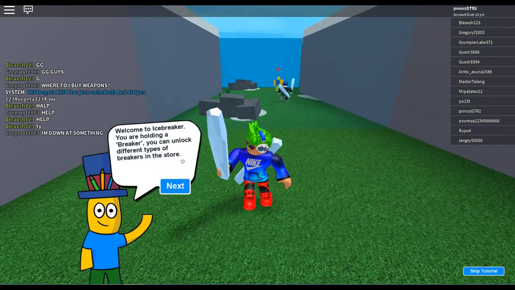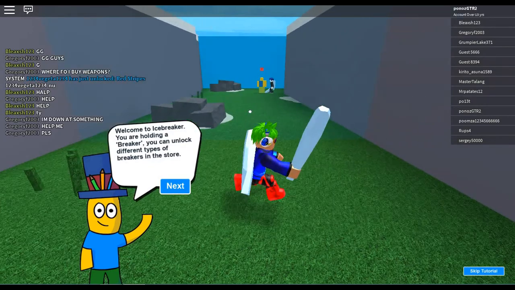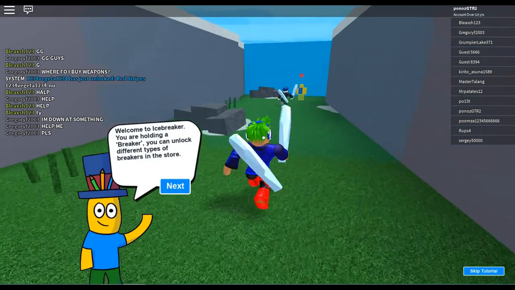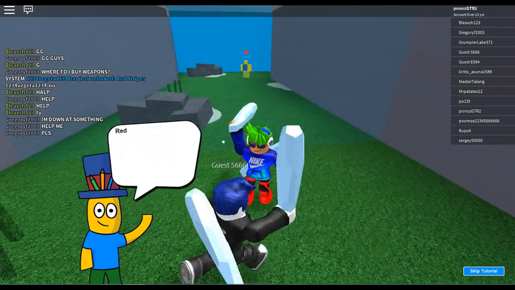It says here, welcome to Icebreaker. You are holding a breaker. You can unlock different types of breakers in the store. So you could upgrade your breakers. Oh, that's pretty cool. Alright, next.